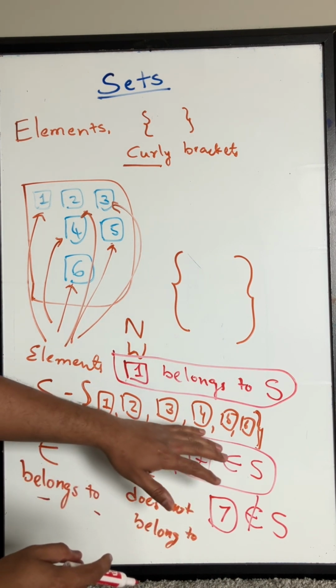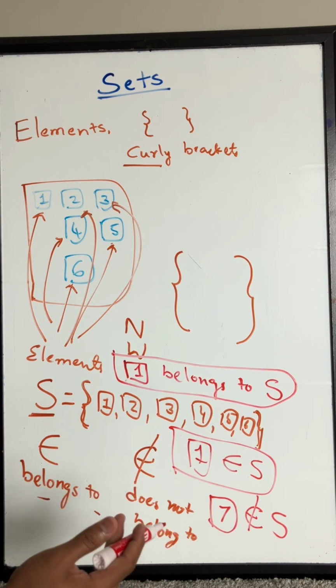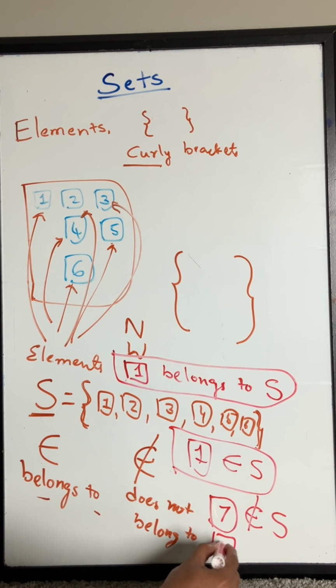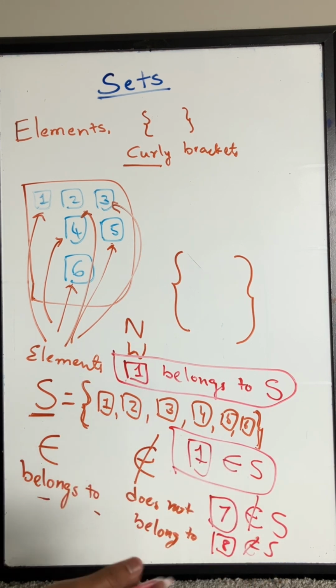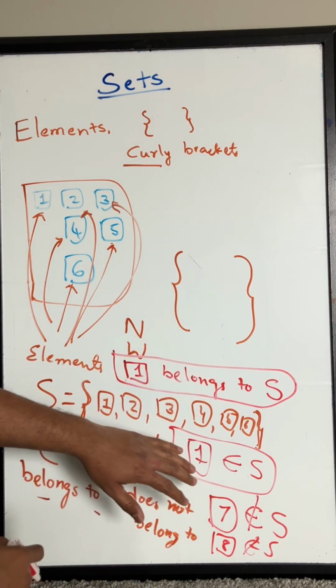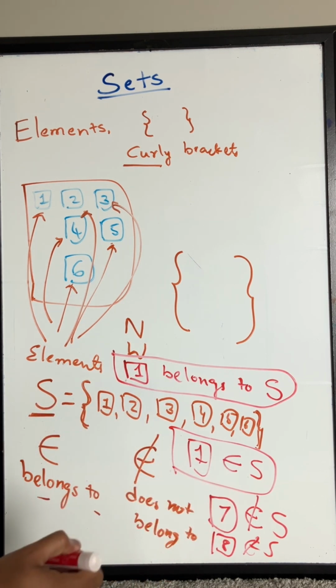I have only 6 color stamps, so there will be 1,000 stamps. For all 993 other stamps, I can write it like, okay, stamp 8 does not belong to yes. Stamp 9 does not belong to yes. I can keep using this one. Sometimes using belongs to makes sense. Sometimes does not belong to makes sense.